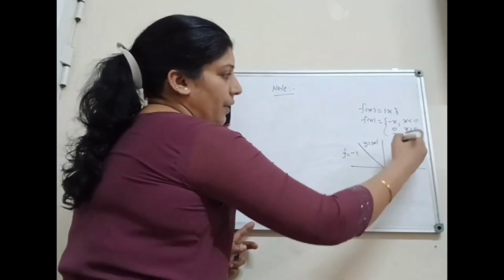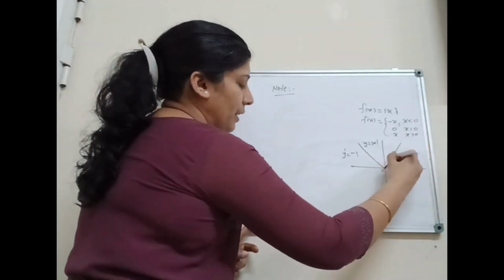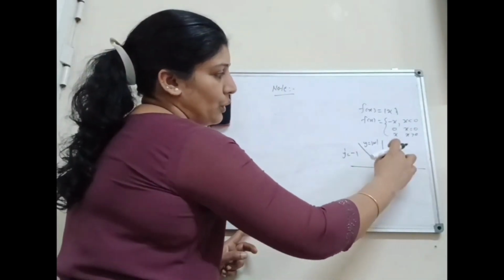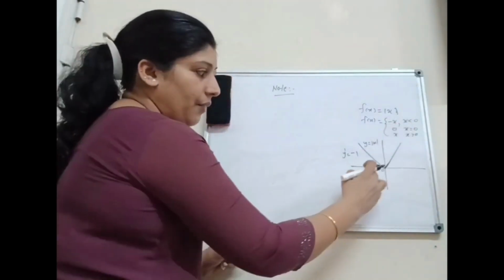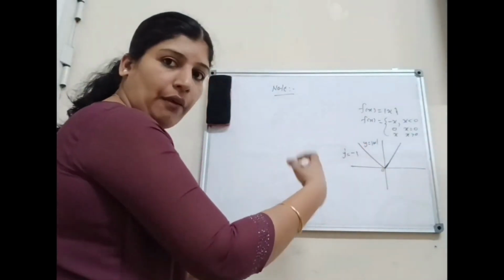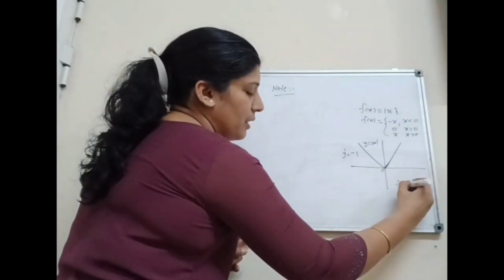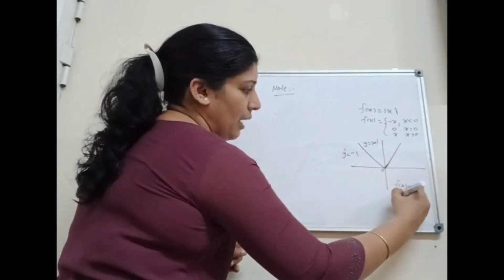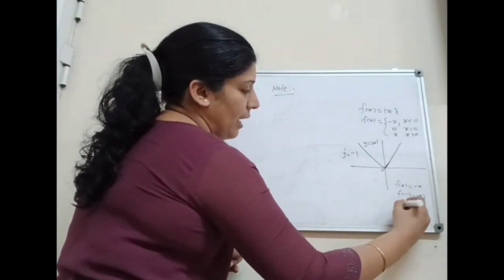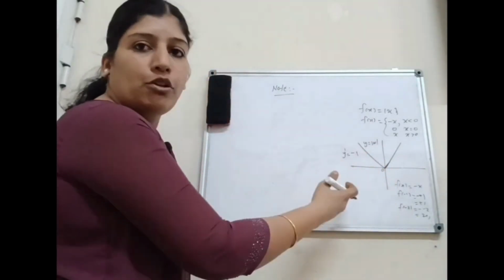Then next, when x greater than 0, how can we consider this region? Here, x greater than 0: when x equal to 1, it is 1; x equal to 2, it is 2; x equal to 3, it is 3. In the same manner, when x equal to minus 1, it is 1. When x equal to minus 2, it is 2. Because for x less than 0, f of x is minus x, that is minus of minus 1, which is plus 1. Here, f of x equal to minus x on the left side, that is f of minus 1 means minus of minus 1, that is plus 1. Then f of minus 2 means minus of minus 2, that is 2. Like that. Therefore, the graph is a continuous graph.